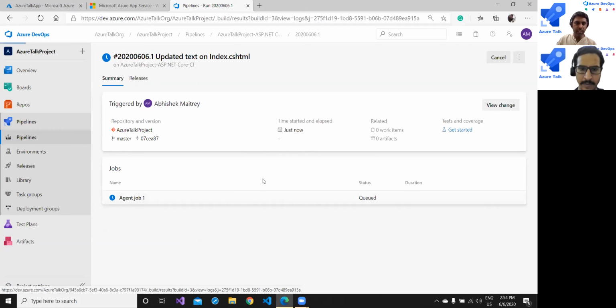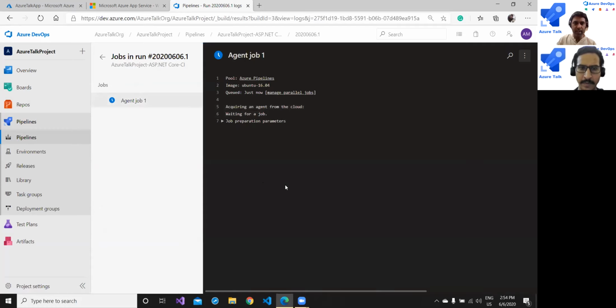We can click on agent job and see what is happening in the background. The build is running, agent job is working fine till now, and within a few seconds it will tell me whether it is successful or a failure. So it's working.